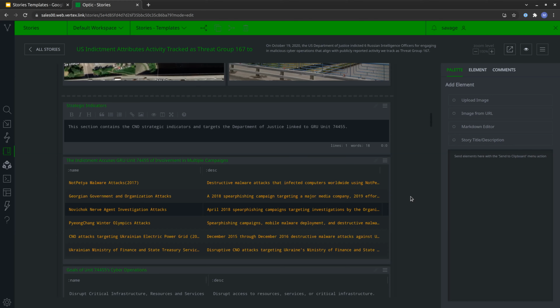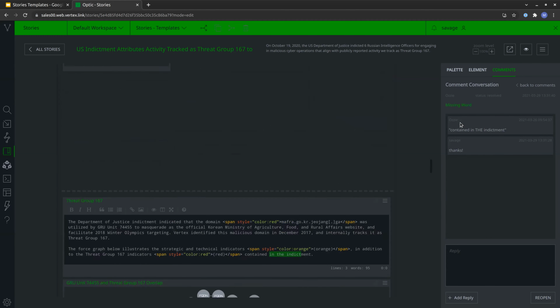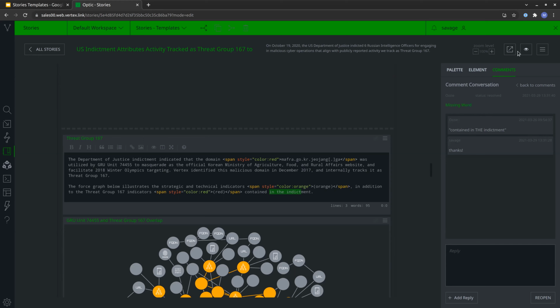There's multiple different ways that you can share with other users. You can also use stories to leave comments. So if you're doing a review for someone and you notice that there's maybe an issue with their story template, something that they're missing a word, or you want to leave them a notification that, hey, there's a typo here, you can leave them a comment and the analyst can go and respond to that comment, they can close it. It's a pretty easy way to handle peer review.